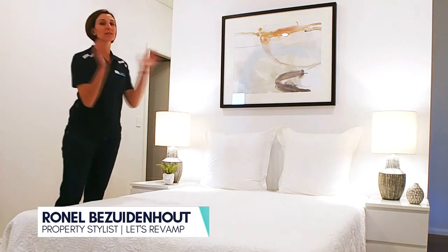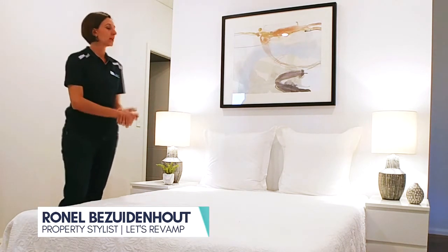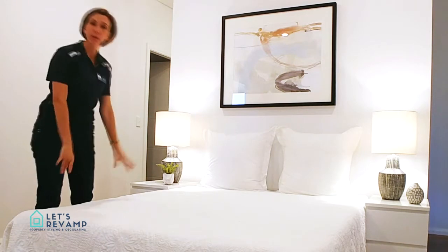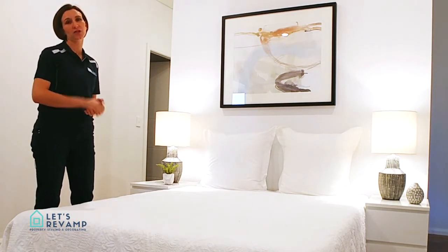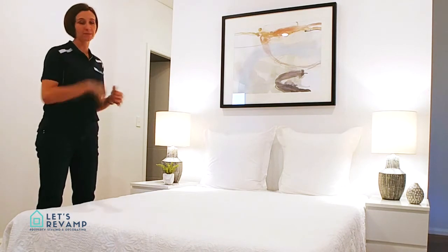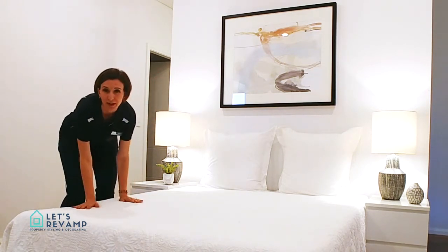Today we're going to style this beautiful bedroom. So our client has a queen bed. They did not have a double, so I'm just going to show you the difference in staging a queen bed from a double bed. Again, use crisp white bedding.